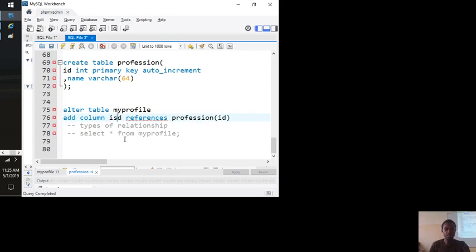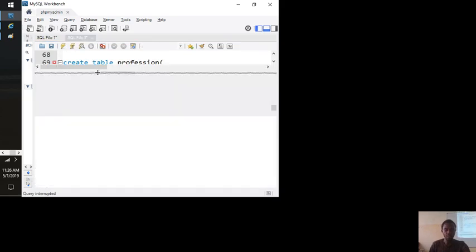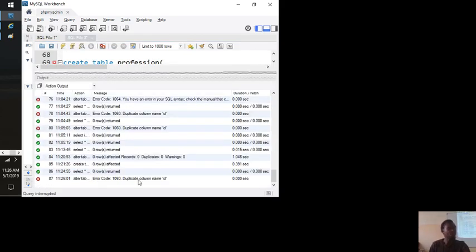Add column, data type. So this will be int. Supposed to give an error. Yes, query interrupted. You see, duplicate column because the title also came with a column ID.